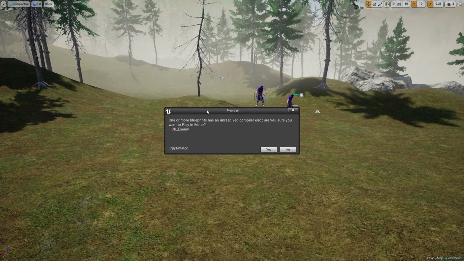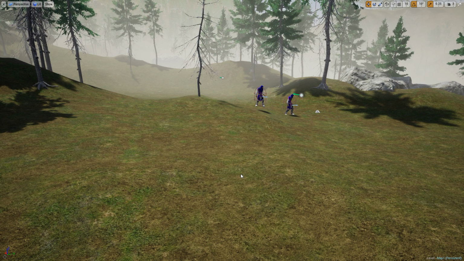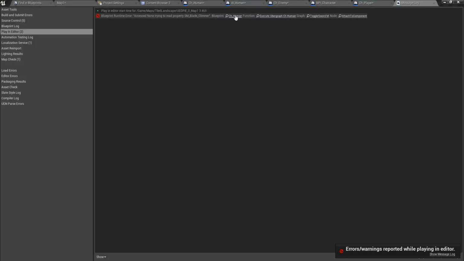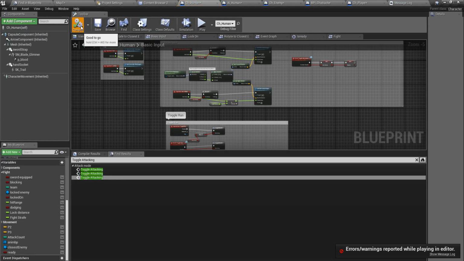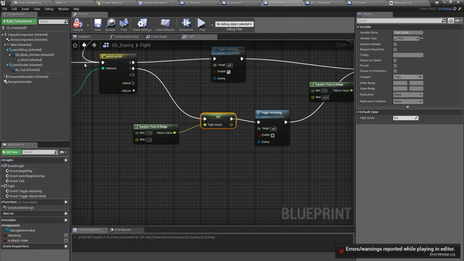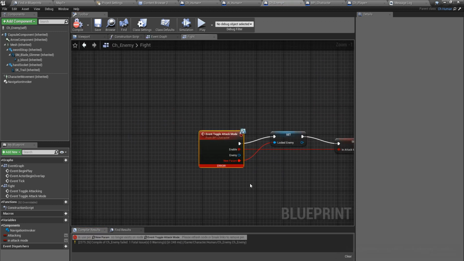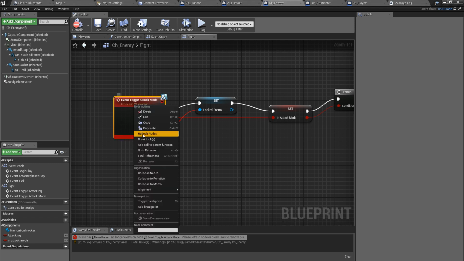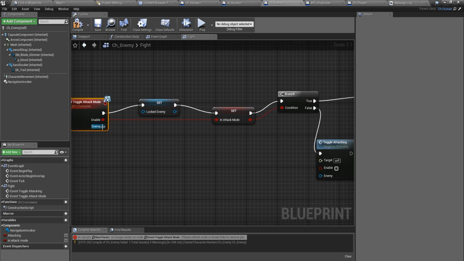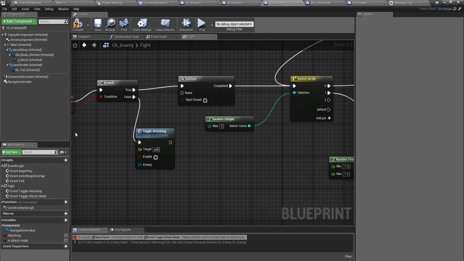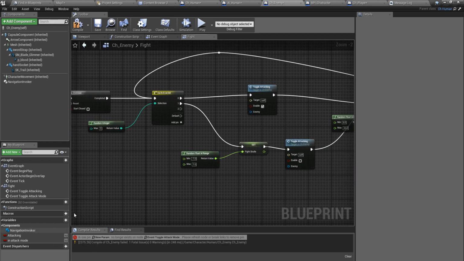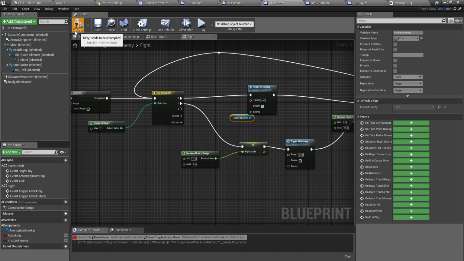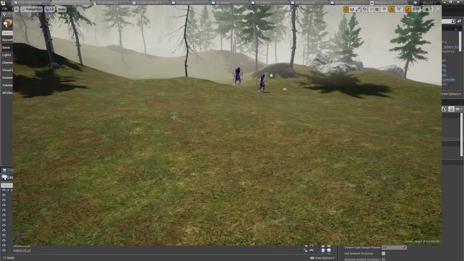Let's see what happens. Wait, I have an error. What's the error? CH enemy. Okay, let's refresh. And for this one, locked enemy. Right. Now let's check.